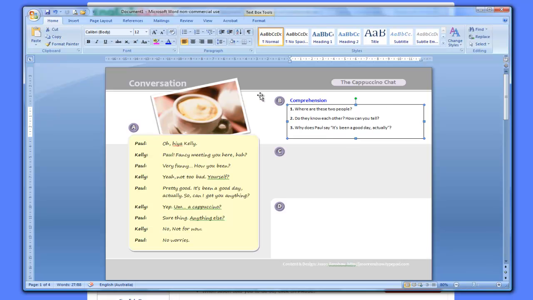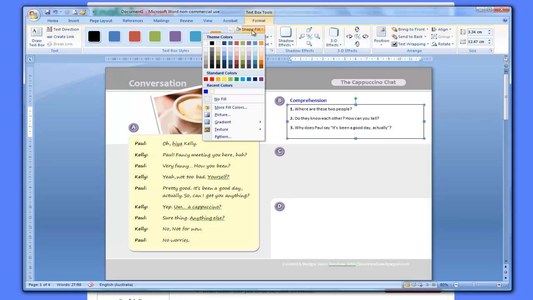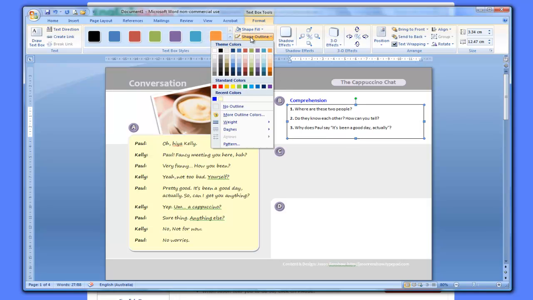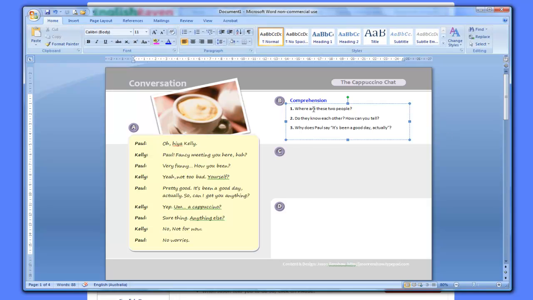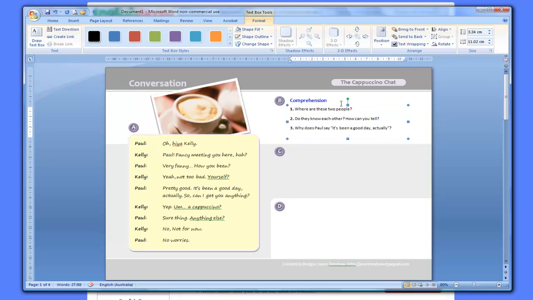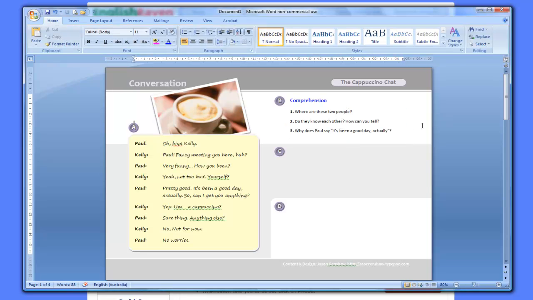So obviously we don't want a box like that though. That looks really yuck. So we've already set out in our design the spaces, so we don't really need to box everything in here. So I'll go back to format, I'll get rid of this fill, and I'll get rid of this outline. And there you go. Okay, this is now floating there underneath comprehension. Give it a little bit of space away from the heading. And look at that, it's lovely and clear. We've got 3 comprehension questions. Now we may need to come back later, depending on what happens in these 2 sections, and resize or redo some of this, but for now it's working. Our format is doing what we want it to do.